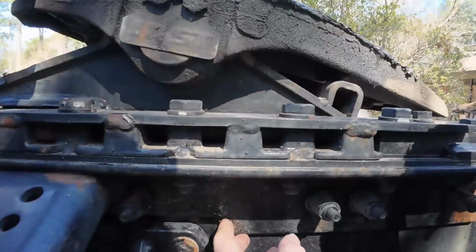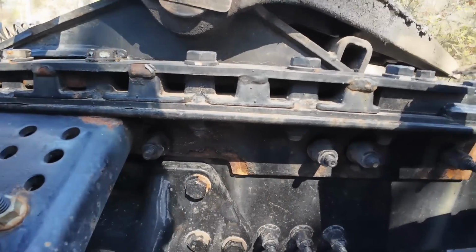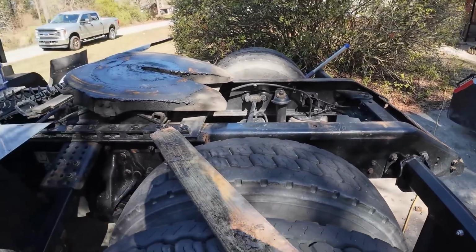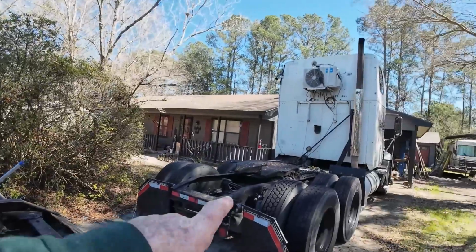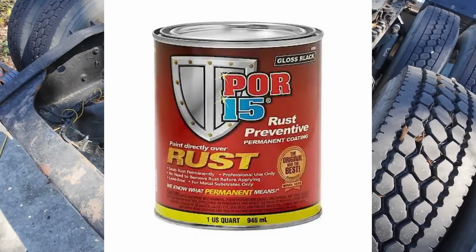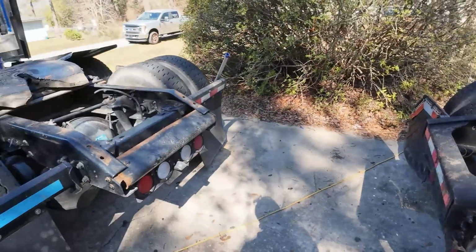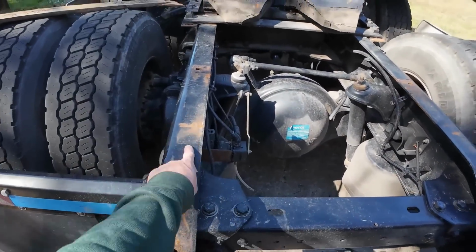Yeah, but look at all this rust. So I need to take a wire brush on my grinder and wire wheel all these rust spots, and then take some Rust-Oleum paint to it before it spreads. I've done it to the Mac a few hundred times, and the stuff that's on the Mac right now, I don't like it. It's not as good as the Rust-Oleum because you can see it kind of flakes off, but it's super expensive. What's the name of it? I'll have to look back and see. But yeah, like, look at this. I want to put those pieces back on.